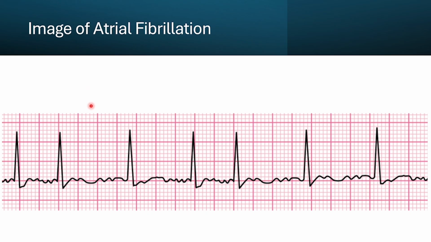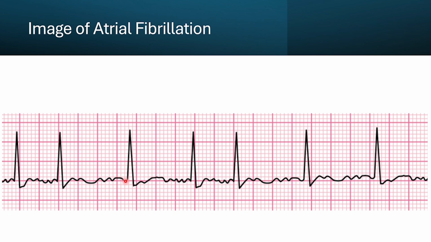Well, here is an image of atrial fibrillation. We're going to go over 2 of them for each one. So we can see here, right off the bat, that the QRS complexes aren't matching up with each other. That's really weird, right? And at the same time, a big thing about a-fib is that it doesn't have a discernible P wave. Now, as a student, you may be looking at this and say, oh, the P wave's right here. But is it? Is it right here? Is it right here? Here?